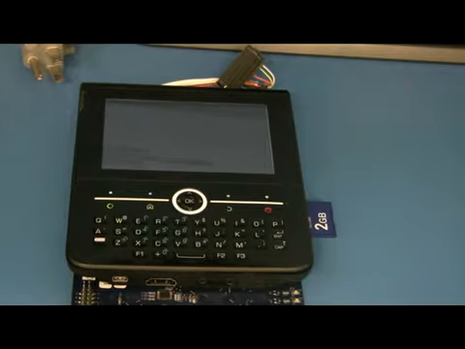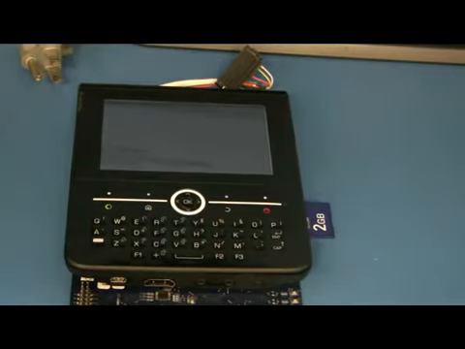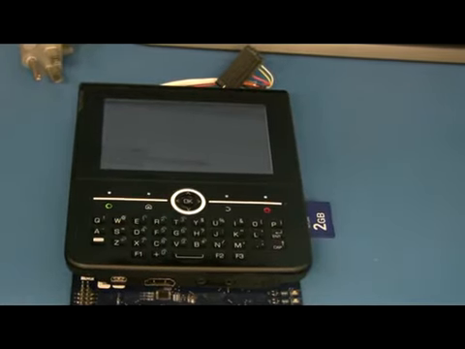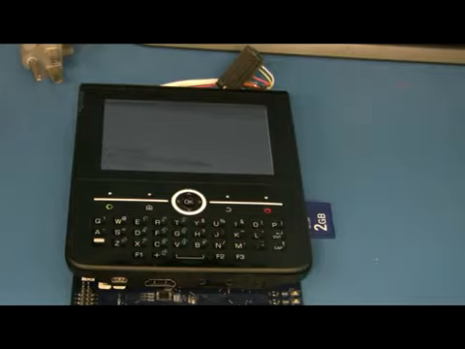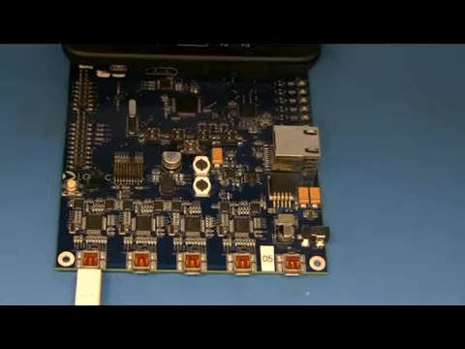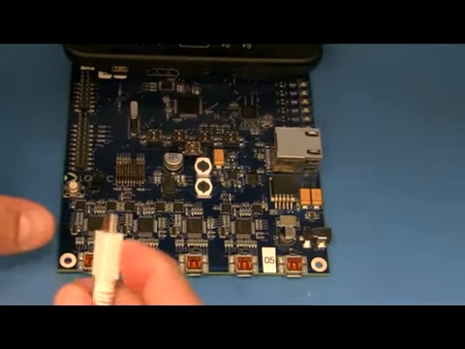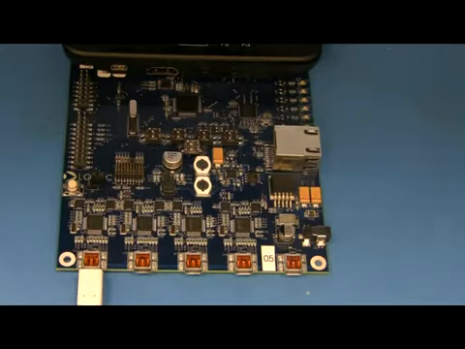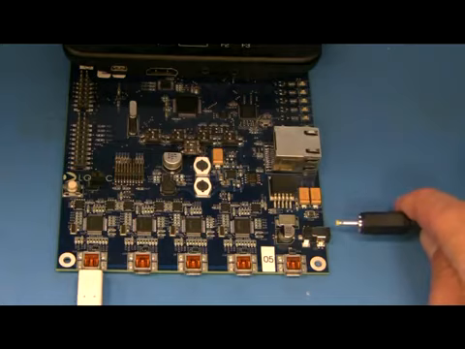Okay, we have everything on our SD card for booting right now, and we need to set up the boot arguments inside the Zoom2 to point and look at the SD card for boot up. The connections that we're going to have here are a mini USB, which in this case I've got hooked into my PC, which we're going to run Hyperterm on, and then also the power connector here.